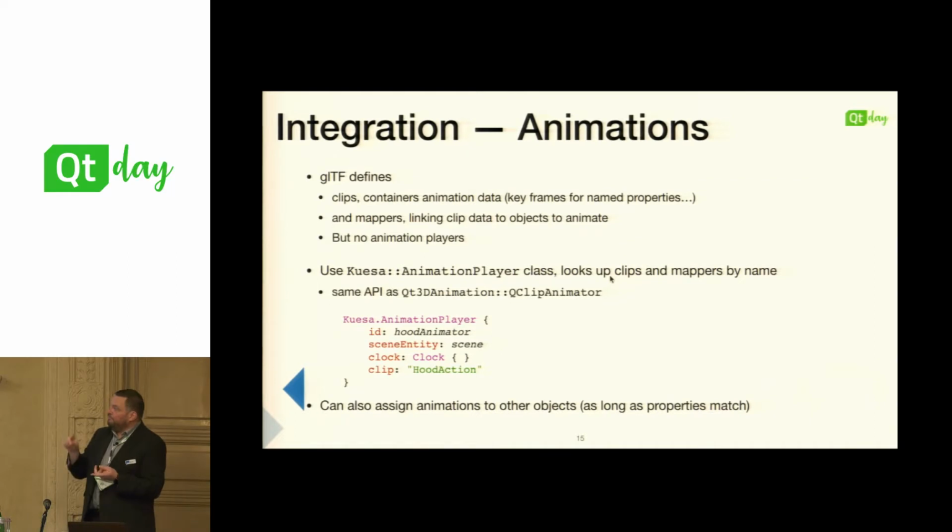And then there's something called mappers, which is a mapping of these values to the actual properties that need to be modified, so basically which transformation needs to be modified by the animated values. What you need to do to actually play the animation is link the two together and give them to an animation player that would actually trigger the animation. This is what the animation class does.